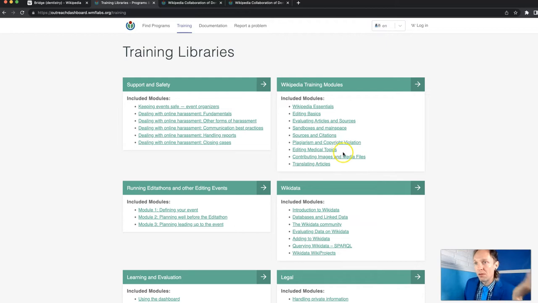For dentistry, there's a special module for editing medical topics. This is what applies to this case, and you can learn things in there like, what is Wikipedia's requirement for citing sources? What's a reliable source and what's not reliable? So just in short, if you want to learn how to do this, you can take the training. It's available. Supposing you take the training, you're ready to jump right into it. What are you going to see?